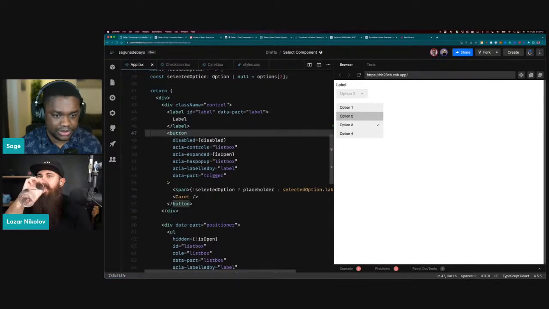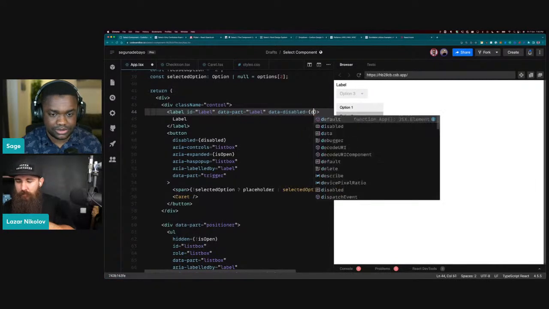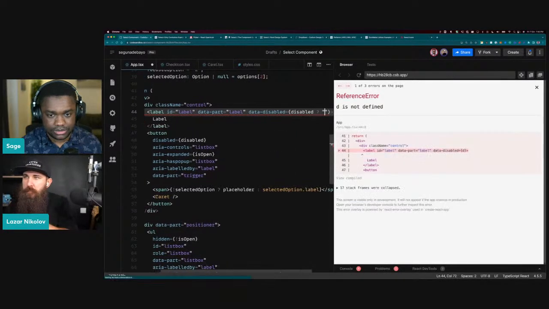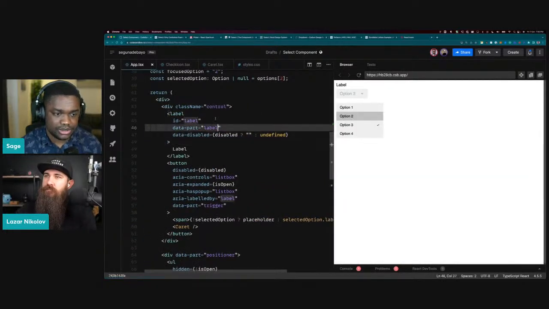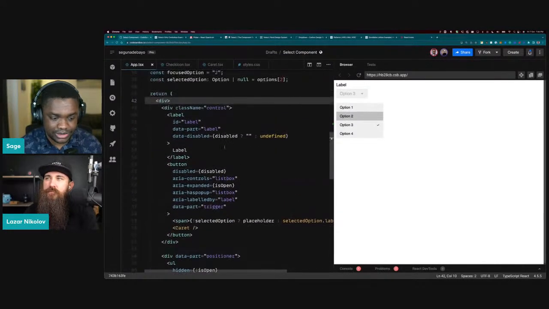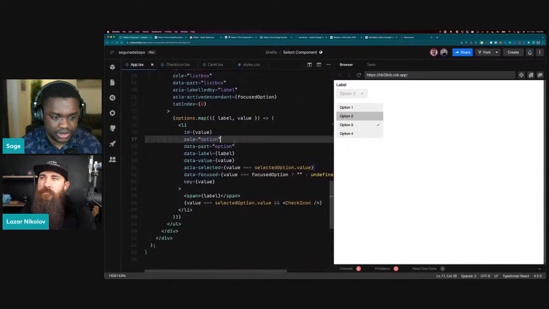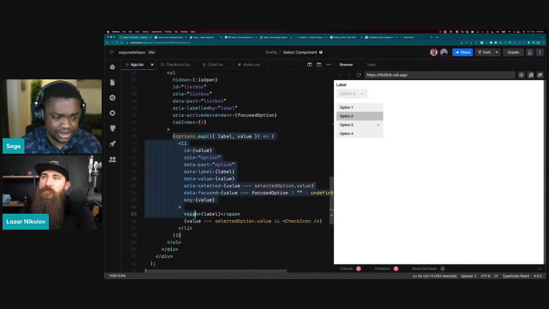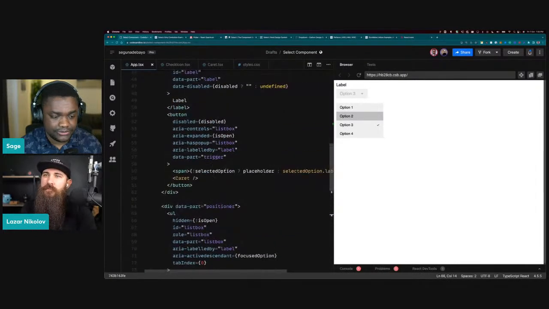I believe we should pipe it across the label as well as a data attribute, so we can then in the CSS just figure out how you want to make it disabled. Yeah, and as well, I'm not sure if we really need to do anything here to the options because they are not even going to show up in the first place.